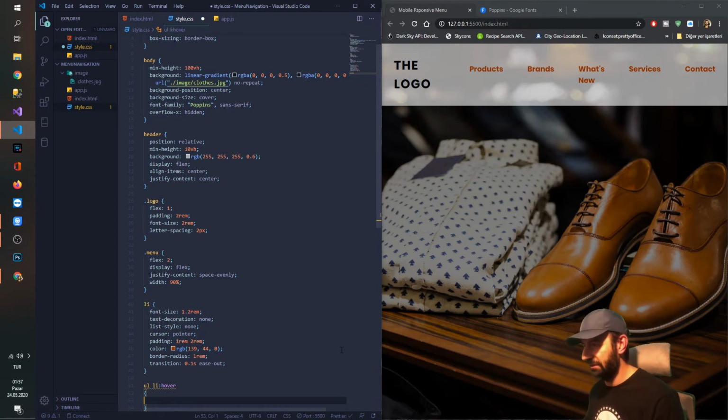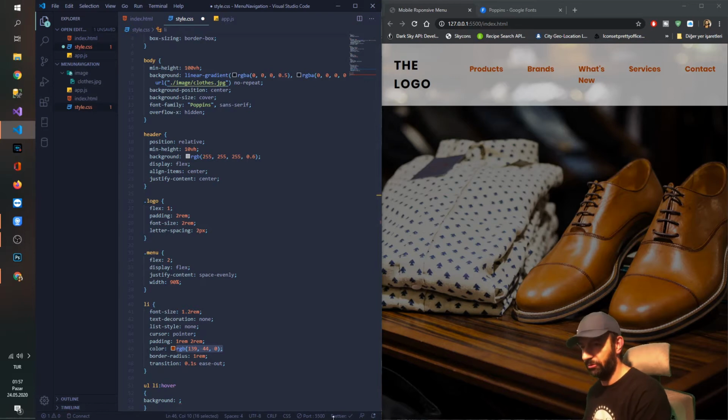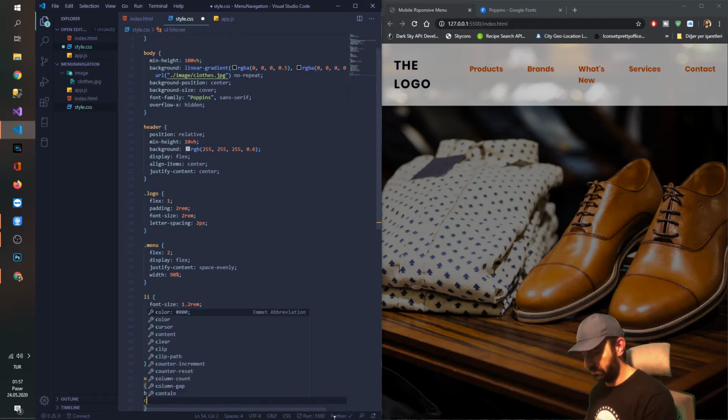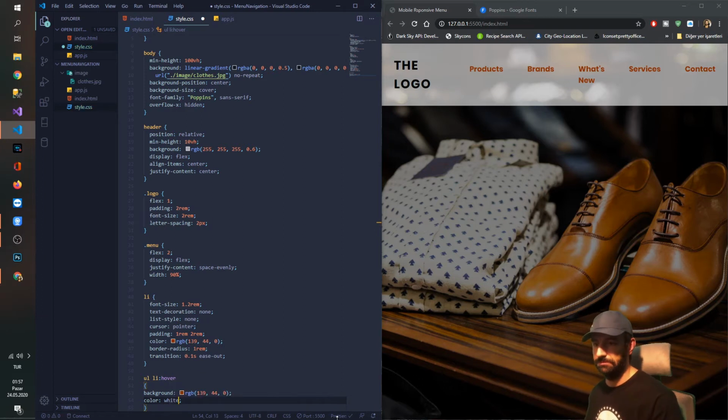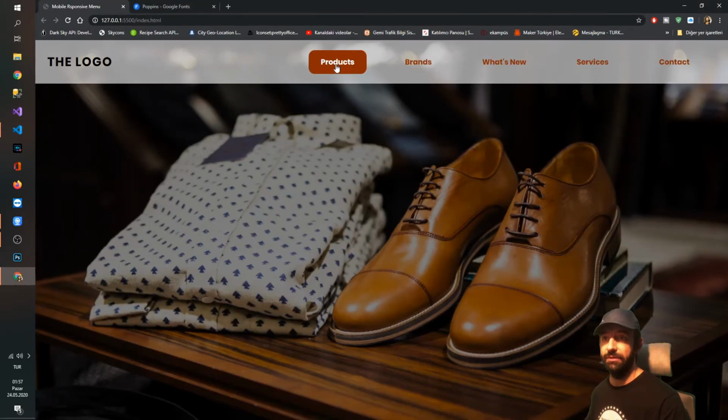Let's say background. Now our background will be this one, copy this and paste it here, and our text color will be white. Hit save. As you can see now, when I come here, everything changes easily and nicely.